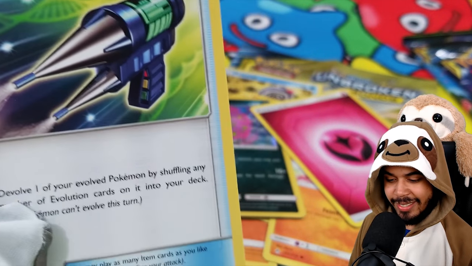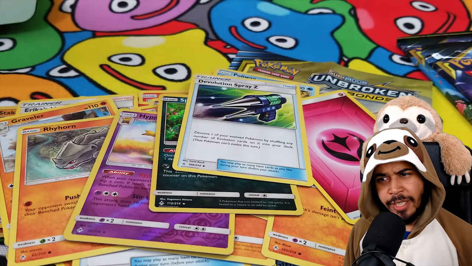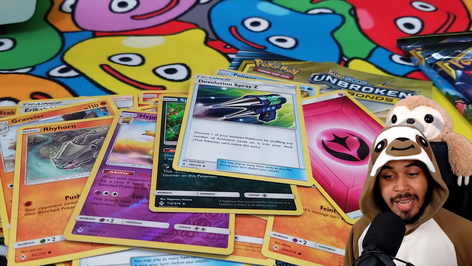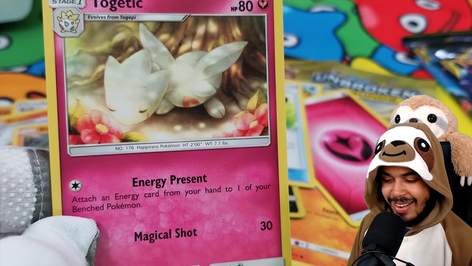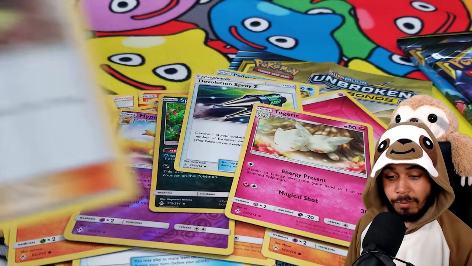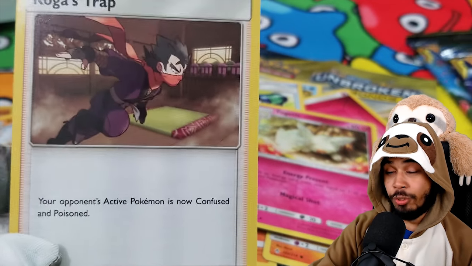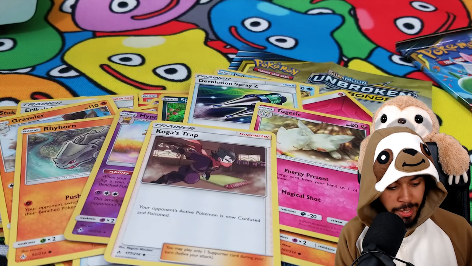Devolution Spray Z. Devolve one of your evolved Pokemon. How would you feel in future Pokemon games if they gave you an item to devolve a Pokemon? Would you use it? How would you feel about using it? Togetic! Aww. Sniff those flowers, I hope you enjoy them. And Koga's Trap to get Janine. Your opponent's active Pokemon is now confused and poisoned. Confused is not enough. It needs to be poisoned as well.